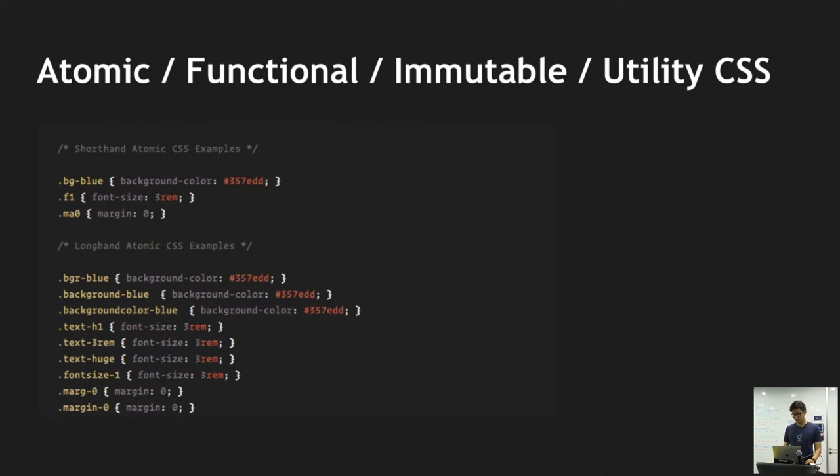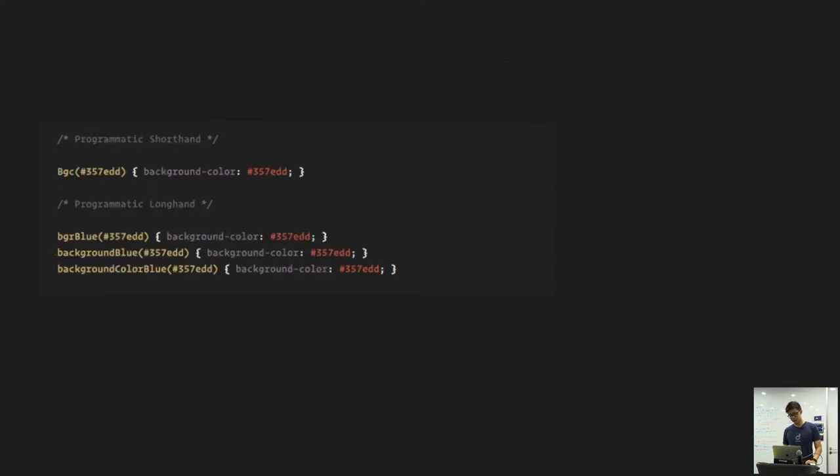And there's another kind of atomic CSS that looks like this. When I first saw this, I thought, hey, this must be what functional CSS is about, because it looks like you're passing arguments into functions. But guess what? It's not. It's called ACSS. Anybody want to guess what that is? Let me give you a clue.